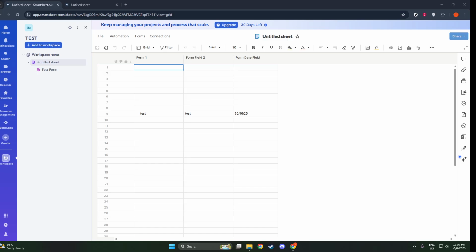When you're working with forms in Smartsheet, all responses from these forms are automatically recorded as new rows in the linked sheet. This seamless integration ensures you're consistently updated with the latest inputs without having to manually sort through emails or cluttered spreadsheets. It's essential to understand that these new form entries are generally appended to the bottom of your spreadsheet. So, if you're eager to check out the latest submissions, your first step should be to scroll all the way down to the bottom of the sheet.